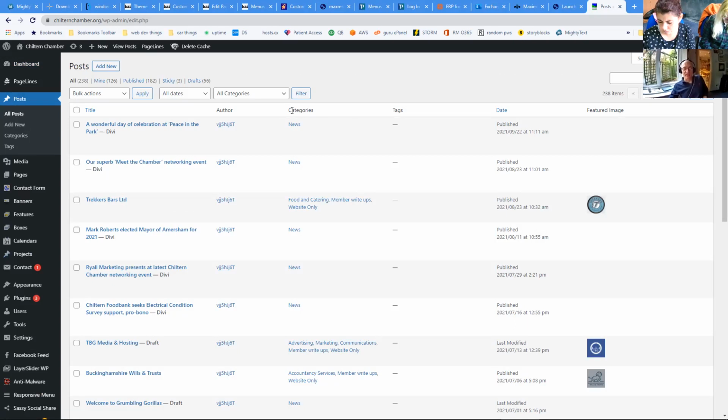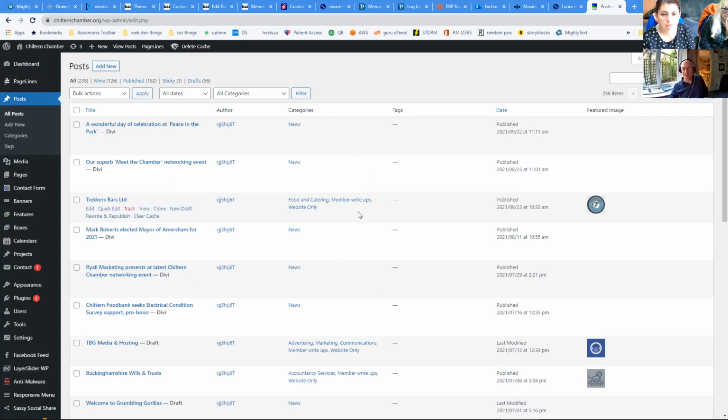So you can see in the middle of the screen, there's a section called categories. There are various things which are news posts. They will pull through into the news page. And then these ones that say food and catering, member write-ups, website only, they are the members.